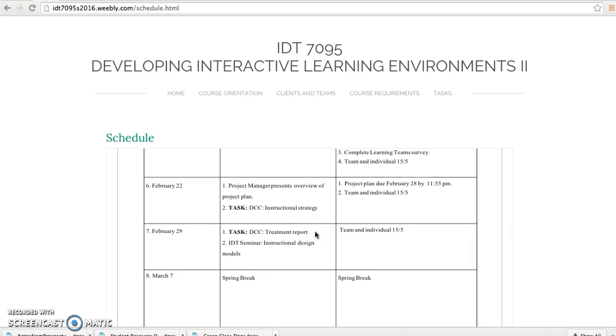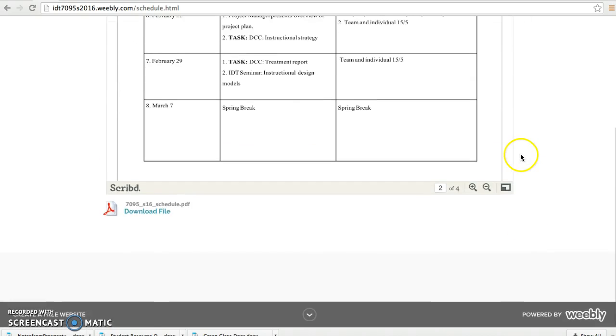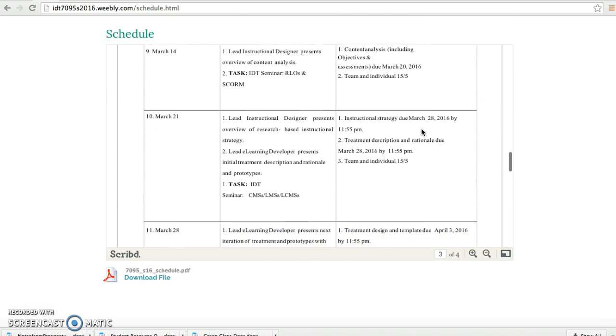So the first thing I want to point out is the treatment report is one document, but it's very large. And so it's going to be due in two different pieces. A lot of times the instructional designer and developer are going to have to work hand in hand on this one, as well as with help from the entire team. But the treatment report is one document, due over the course of 2 weeks because it is very large, and for another reason. So let's first scroll down to look at its due dates.